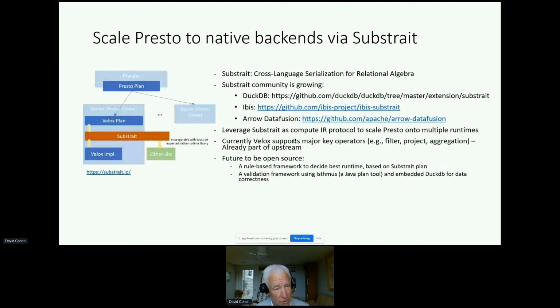You can see in the diagram Presto calling to its right a native worker that's using just Velox. The goal for the Substrate effort, though, is to allow for the Substrate layer to enable a Velox plan, as well as to be able to JIT compile a target GPU execution.